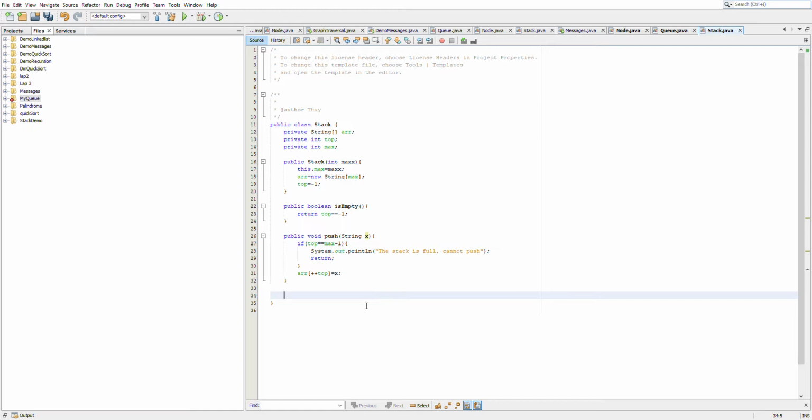So the third operation is the pop. This pop operation is similar to the dequeue operation of the queue. Public string pop.